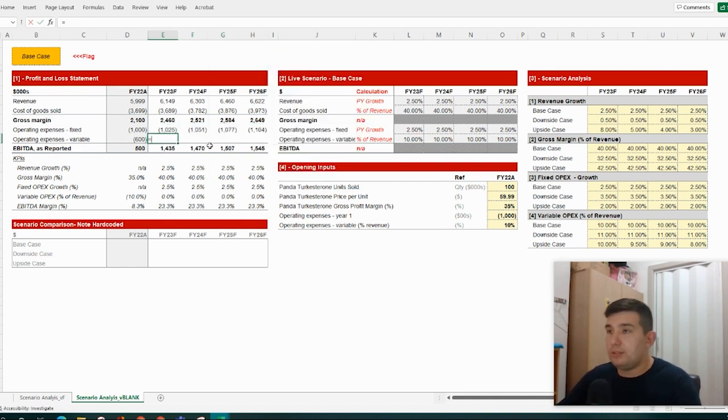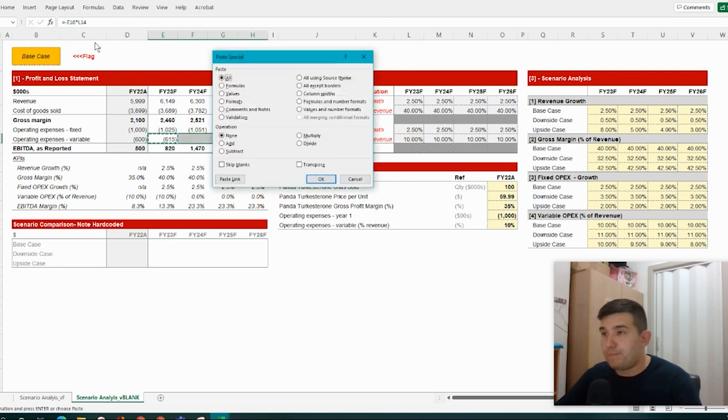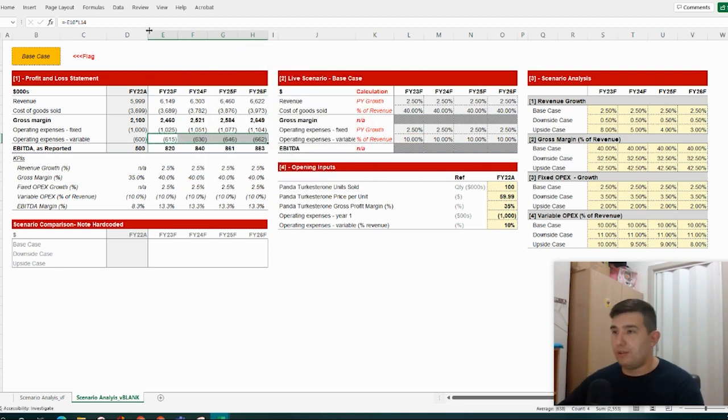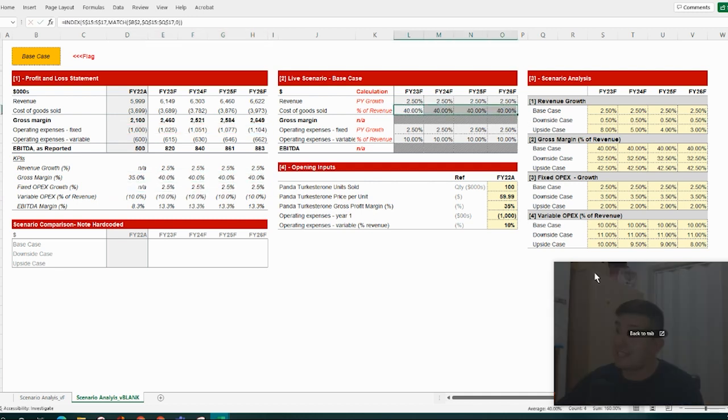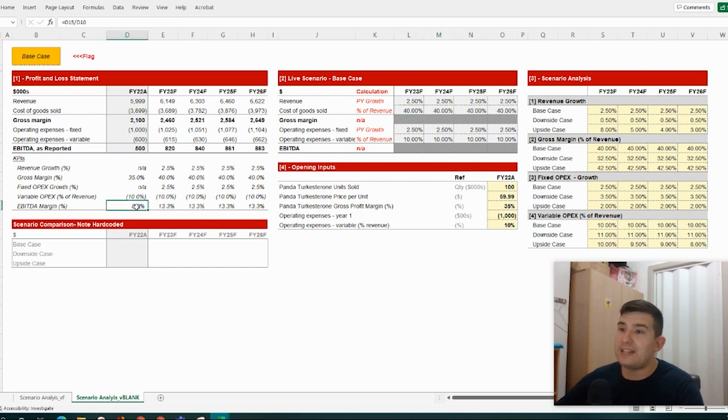And variable, simply percentage of revenue. And then we need that to be an expense coming off effectively. And once you've done this, all very well and good, but what you need to do is sense check the KPIs and the assumptions that this is pulling through correctly. So our variable, straight away we know that's right. Fixed OPEX growth, straight away we know that's right. Gross margin, we know it's 40% per our base case. So all of that is making a lot of sense.